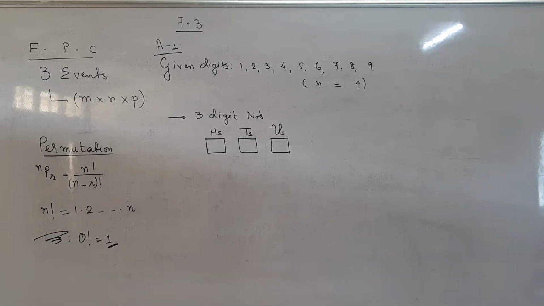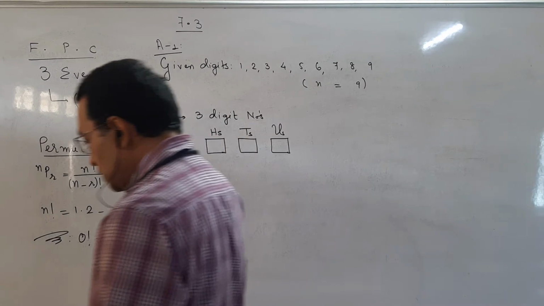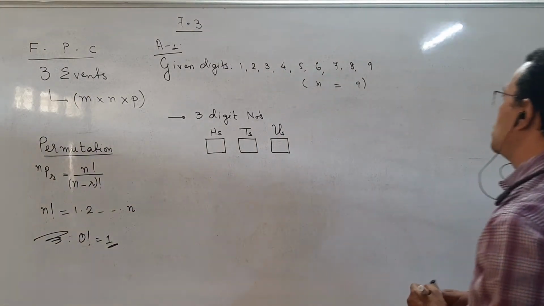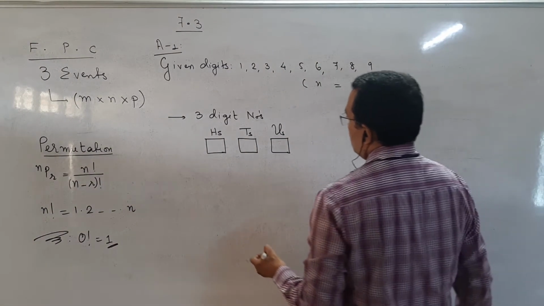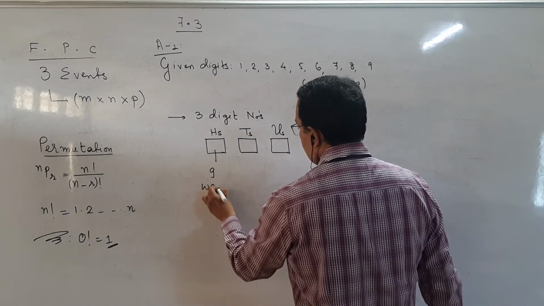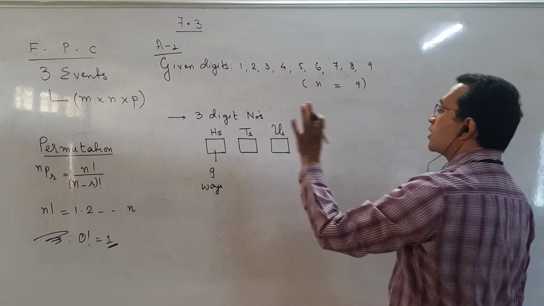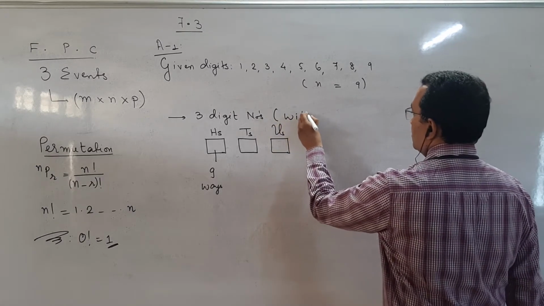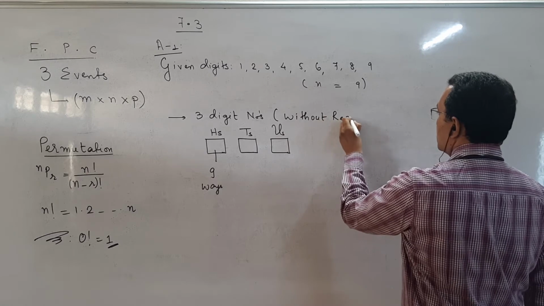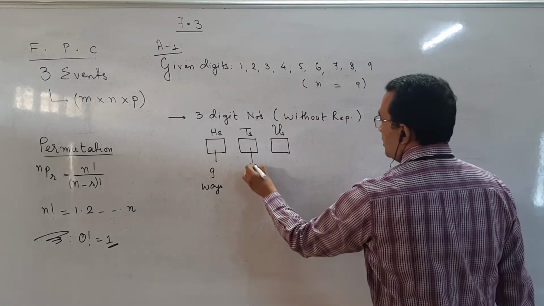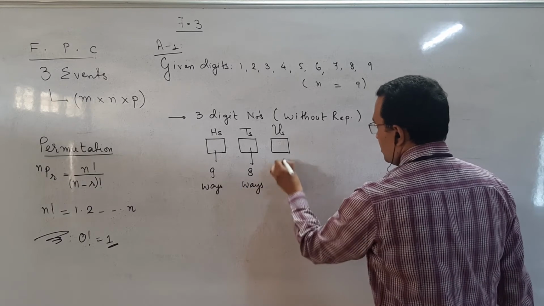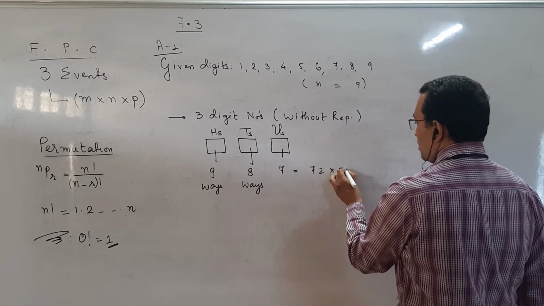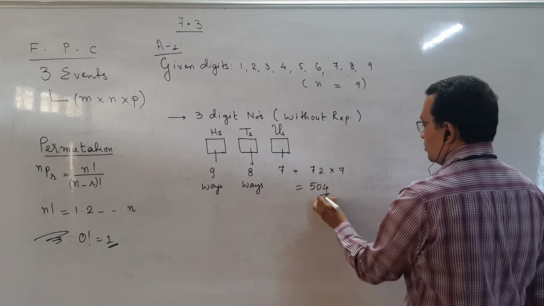Now, without repetition, students, I am doing the sum in 2 ways. First, I am going to apply the fundamental principle of counting, because 0 is not a digit. So the hundreds place can be filled in 9 ways. Out of 1 to 9, any one of the digits can occupy the hundreds place. Without repetition, suppose 4 is arranged. So for tens place we have 8 ways, and correspondingly for units place we have 7 ways. So the answer is 72 into 7, which is 504.